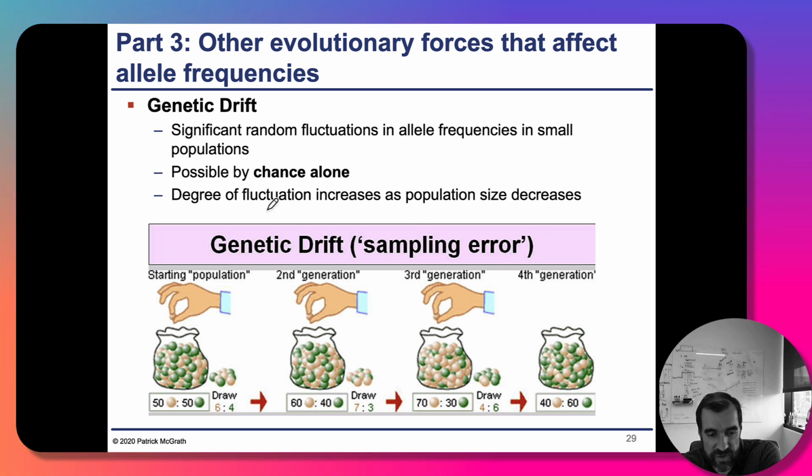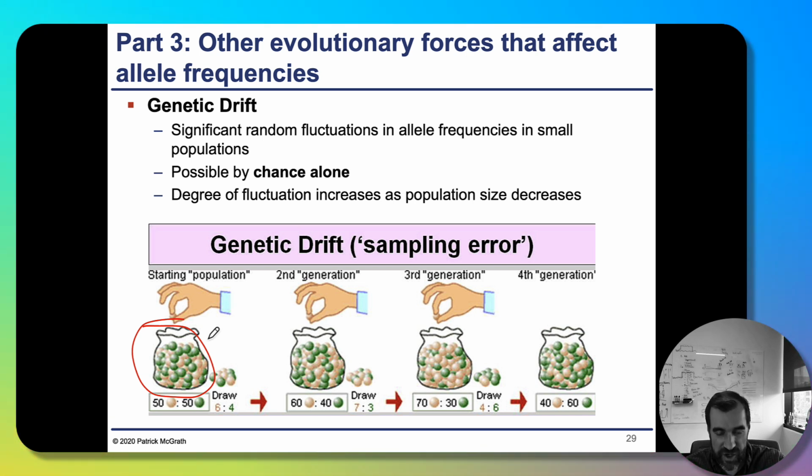And one of the most important things, so it's kind of a boring evolutionary force, but this is probably the most important for looking at a given random allele in a population, is genetic drift. Genetic drift is just chance, and it can have a very profound effect on changing the allele frequency from one generation to the other. So if you have a starting population that is 50% one allele and 50% of another allele, each generation you're randomly sampling from this in order to create the next generation.